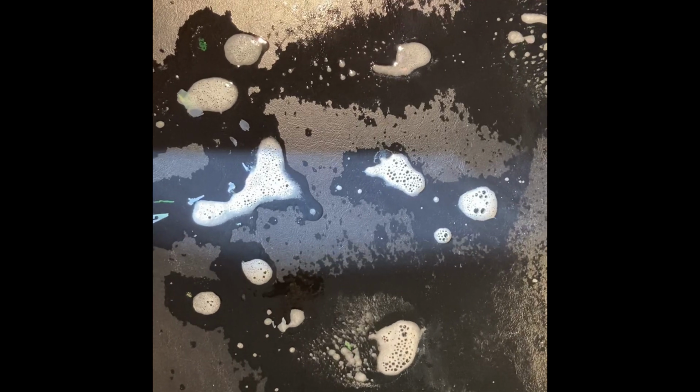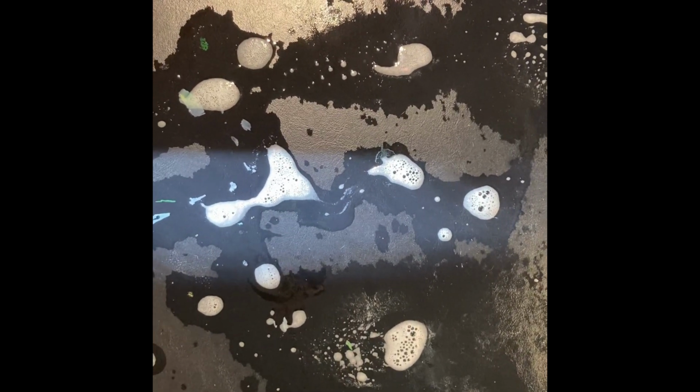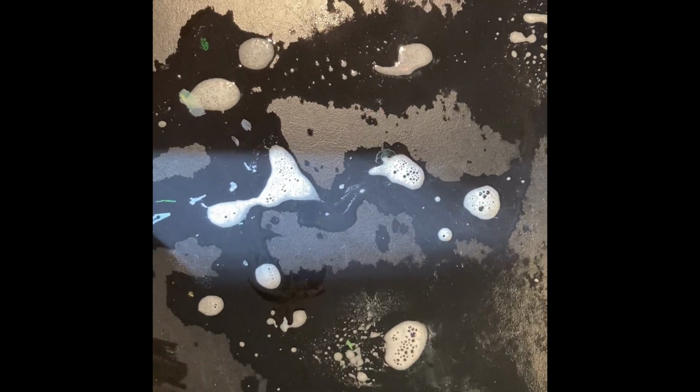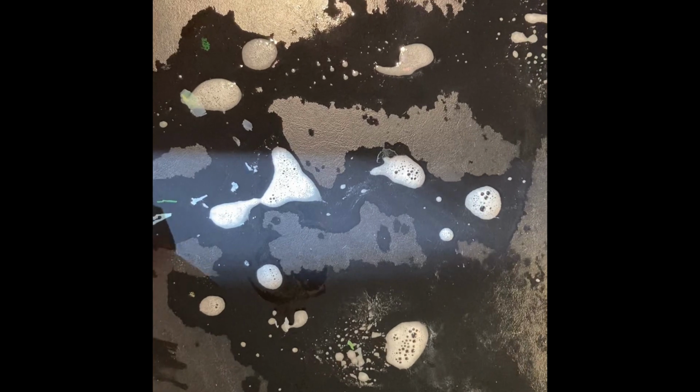This here is acrylic paint, which was water-soluble, thankfully, because I made a huge mess, but it'll work on most things. You can always look it up too to see what different products would work on anything else that hasn't come off after you do this process.